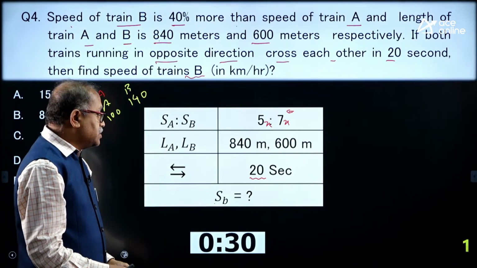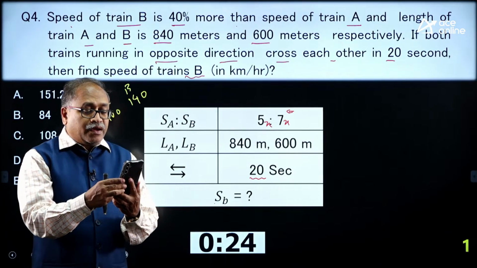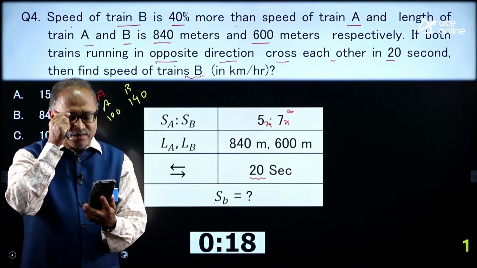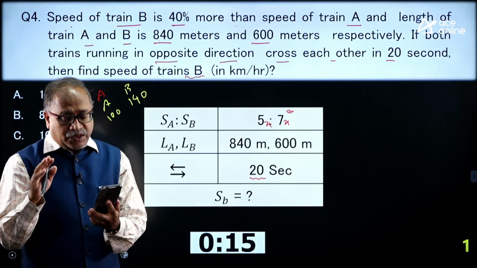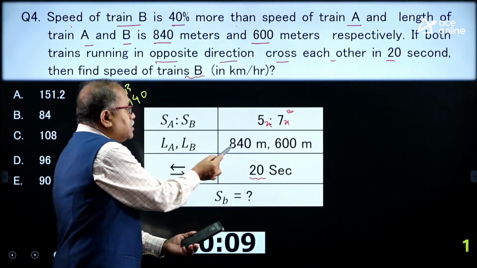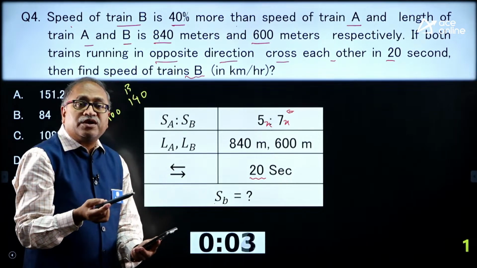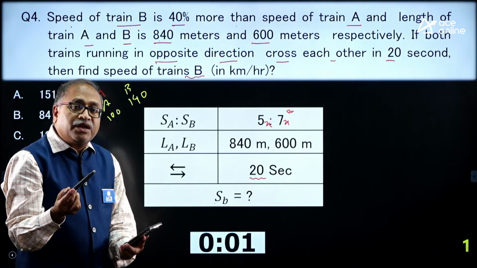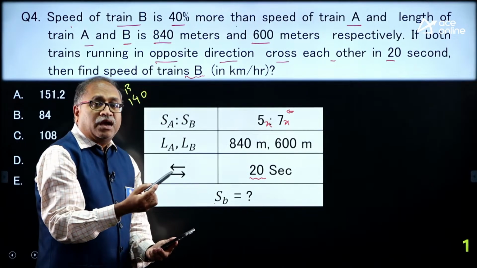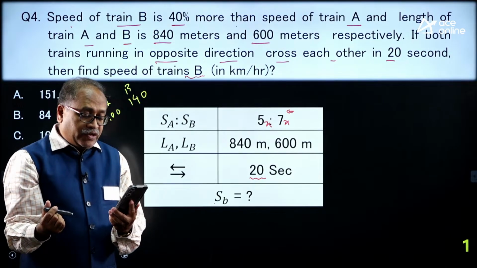So, your time starts now, my dear friend, and I am sure some of you will be able to answer the question. Come on, these are frequently asked questions in the exam. I will give some time for you to work out. I know the distance is 1440 and the time to cross each other in opposite direction is 20 seconds. So, I am getting the A plus B format relative speed, the sum of the speeds, which will be 12x, and once I get the 12x, I need the 7x.